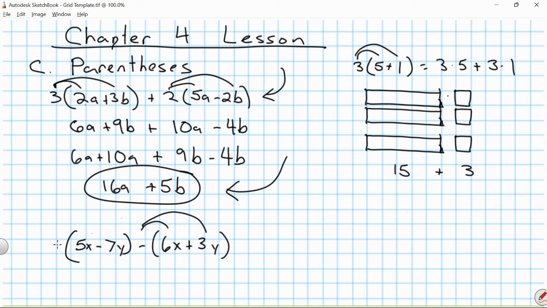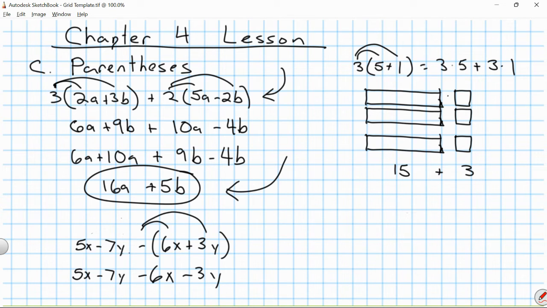Now these parentheses over here, I didn't even really need to write, because there's nothing in front of them, no multiplication going on, but you'll see this a lot. But we do need to distribute the negative sign. And what does that do? It changes the sign of the things inside. So a negative 6x just means I'm subtracting 6x, and a negative times a positive 3y is minus 3y. So having a negative sign out front just changes the sign of whatever you have inside. It's like multiplying by negative 1? Yes, it is. Absolutely.